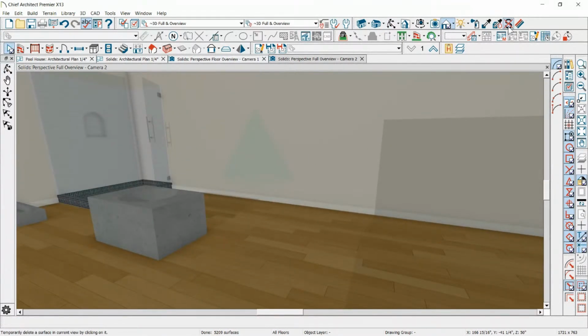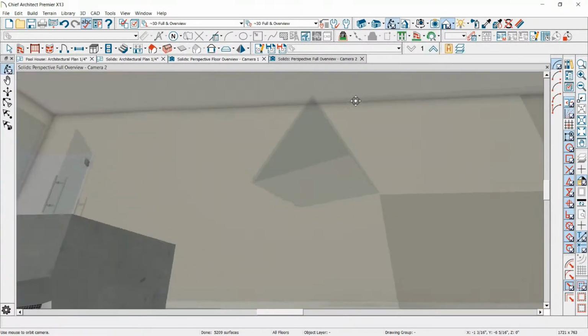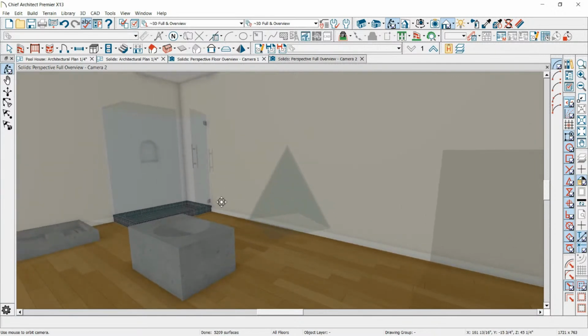I don't get into creating a lot of crazy symbols. I mean, that's what we leave to our Revit, or not our Revit, but our SketchUp friends. So go to the 3D Warehouse and grab things over there. Although Chief's getting there, we're going to be able to create just about anything we want coming up. I think they're getting really close to being able to allow us to do that.